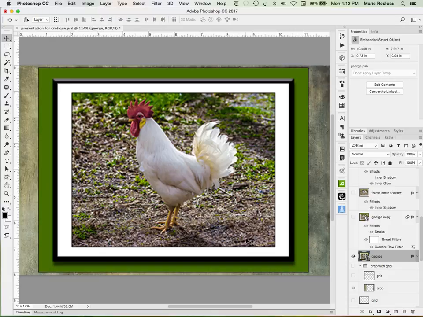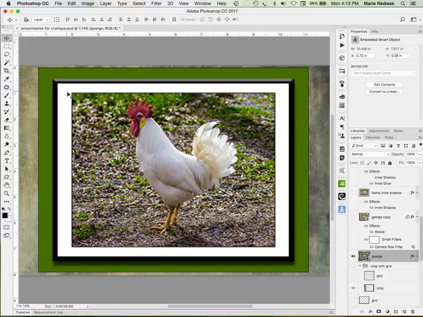We might have wanted a bit more matting on here, and to my eyes, and remember, all of these comments are just one person's opinion, and everybody is entitled to their own opinion. We might have wanted that matte to be even along the sides. See, the sides are a little bit wider than the top. I might have tried to have them both the same width, and I think it would look a little bit better. I might also put in a little wider frame, or maybe a wood color or a gold color rather than a black, but that's my personal preference.